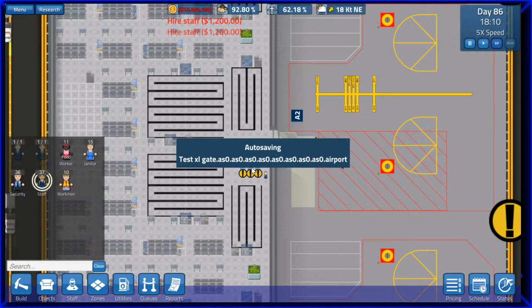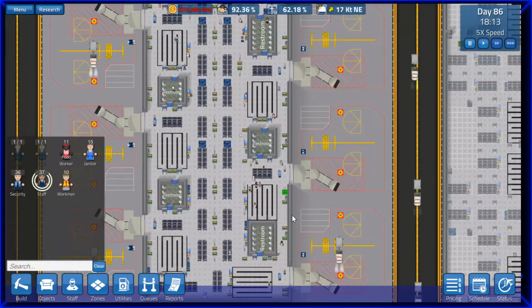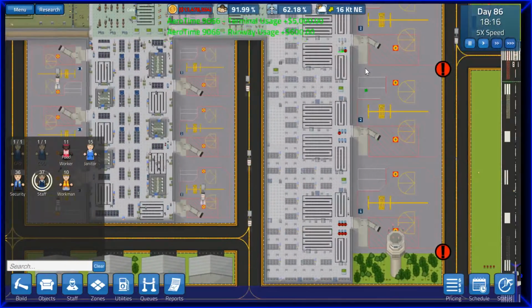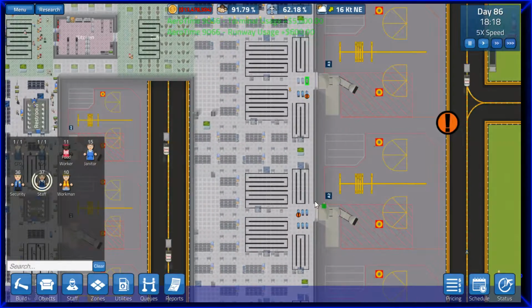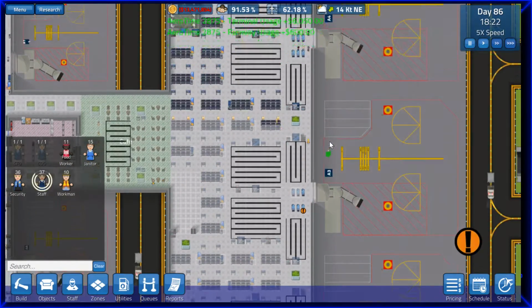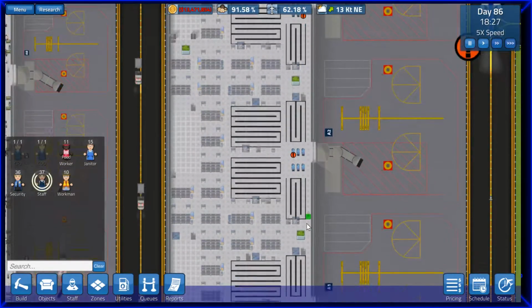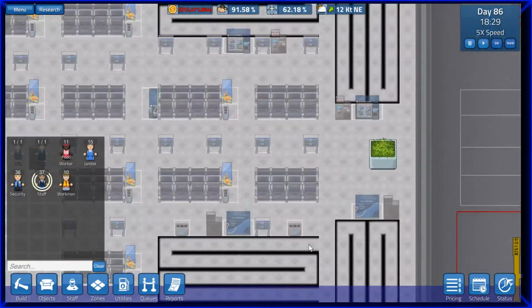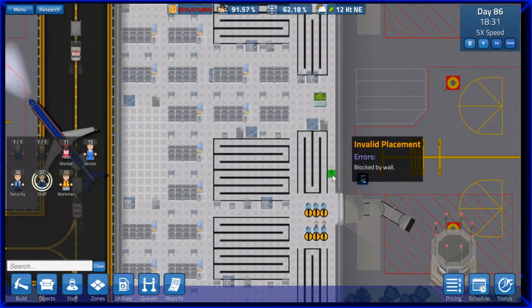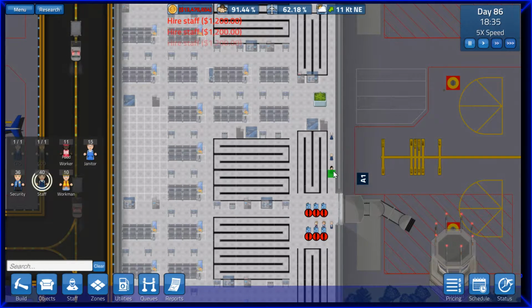Come on, autosave. Okay, jump me over that way. Oh, now I don't know which one I've done. So you're there. Where did you go? Oh, you're down here. Okay. 1, 2, 3. Let's just fill these guys up, because I know I need a lot of them.